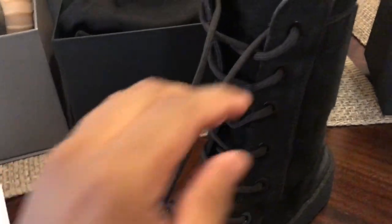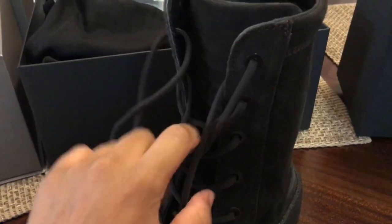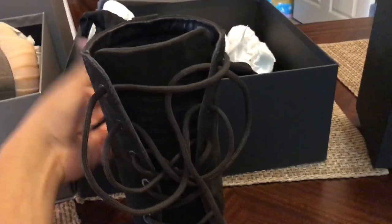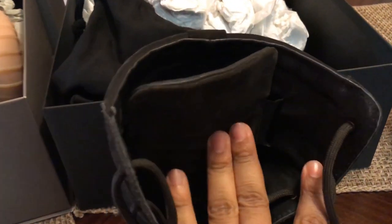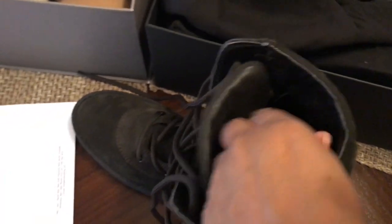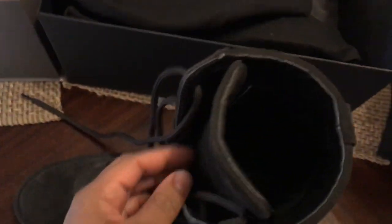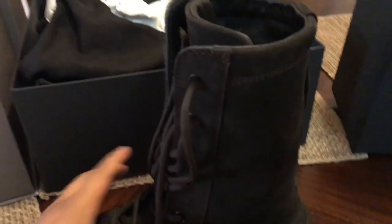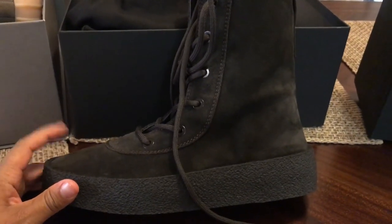I've seen a lot of people wear these in a lot of different ways. I personally haven't actually worn them because it's like 100 degrees almost every day in California, so these are most likely going to be a winter shoe only — except when it rains. I'll probably wear them without laces or wrap them around like they're supposed to, but we'll see. Another thing I found out — I did not know this — but on the tongue, because it's super dark, they actually have elastic bands holding the tongue in place on both sides. Once you slip your foot in there it kind of stretches and then holds its shape. I was wondering how the tongue stayed in when it's so long — I thought it would just flop out — but the elastic helps with that.